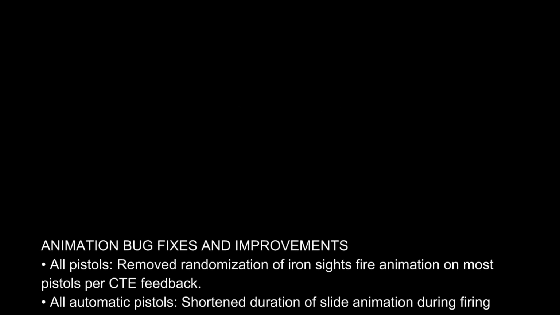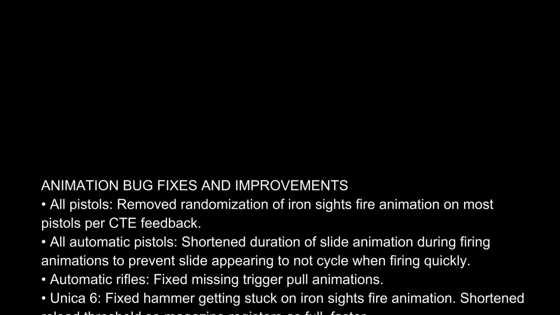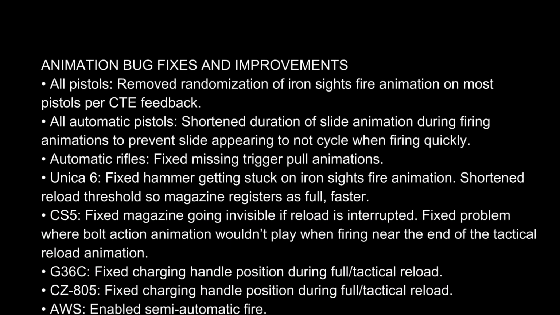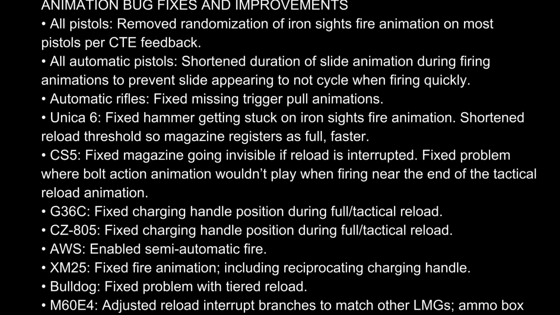There have also been a whole host of animation fixes. Now I'm not going to go through these in detail, I'll just let them scroll up the screen, but there are a few that need mentioning. The AWS now has a semi-automatic fire mode.